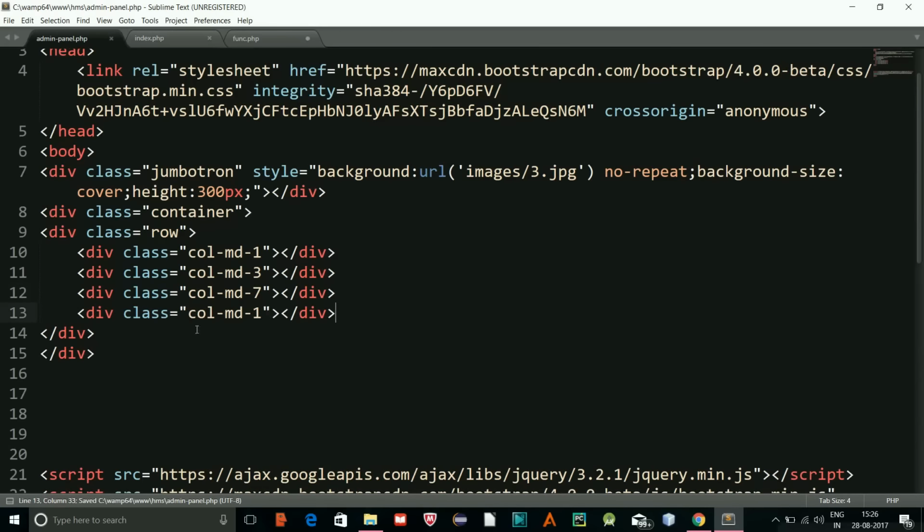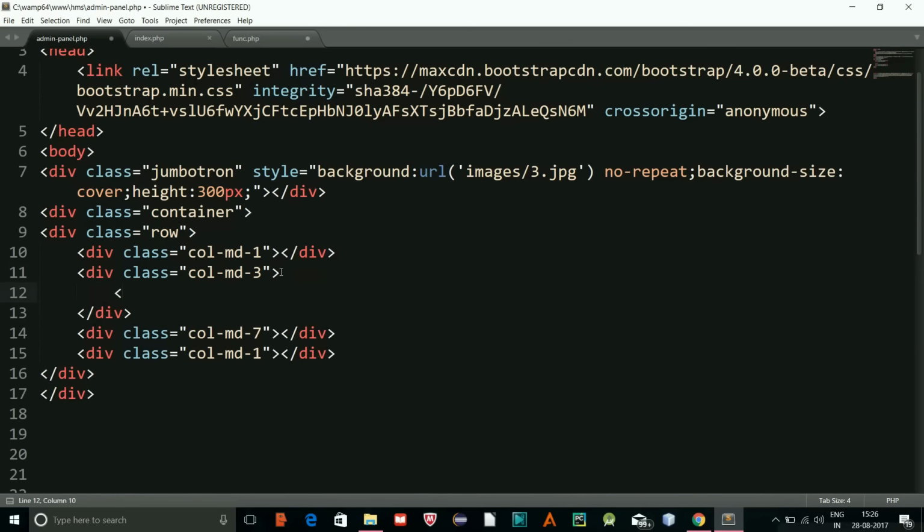Yeah, and here in the second one I'll be adding this div class list-group.